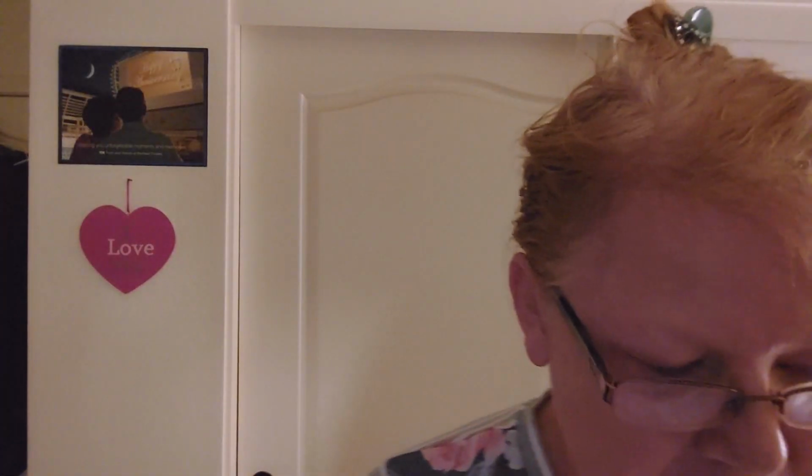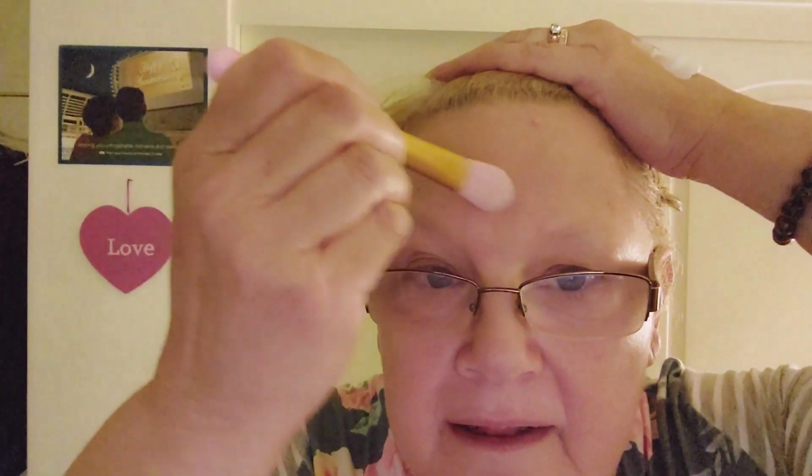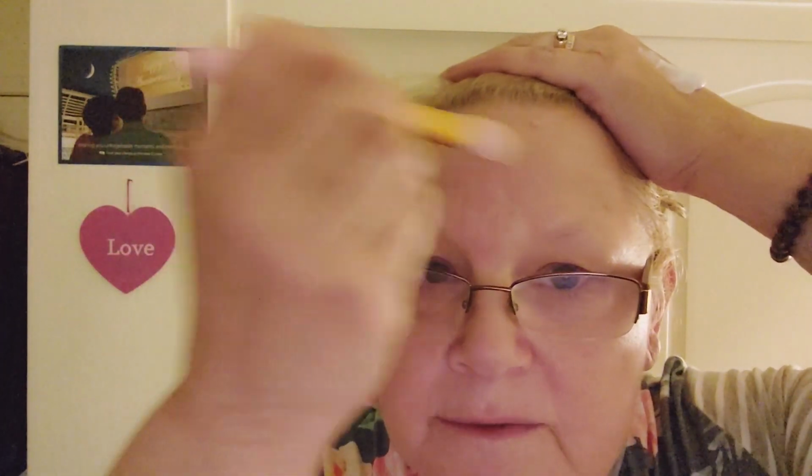Get the box here and see. I think it's 20 SPF. Yeah, it has the SPF 20 sunscreen in it. Here in California, I live in the high desert, and this week it's been about 110 or higher.